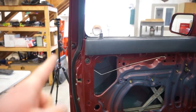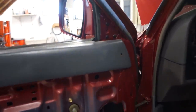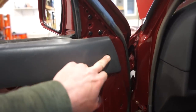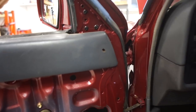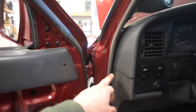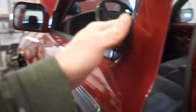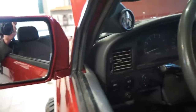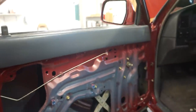All right, guys, I got that top piece separated and got it in the truck, and it actually fits really good. I thought I was gonna have to shorten that because when I had the whole panel together, I set it on here and it was hitting, but now I can close the door all the way, and there's plenty of room. So that's good. We ain't got to screw with the top section.